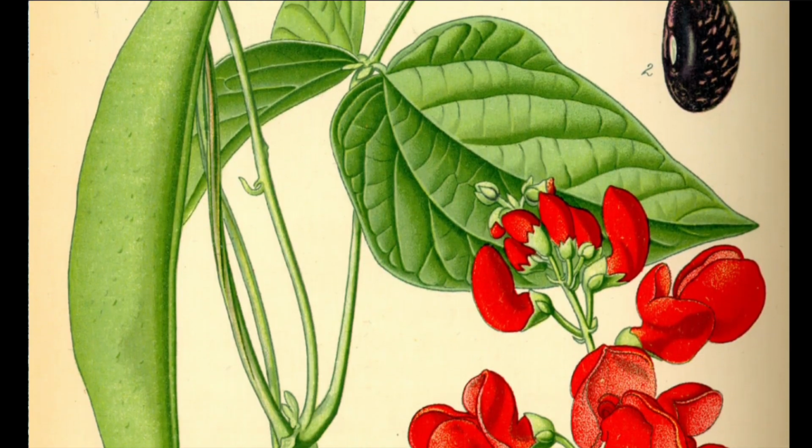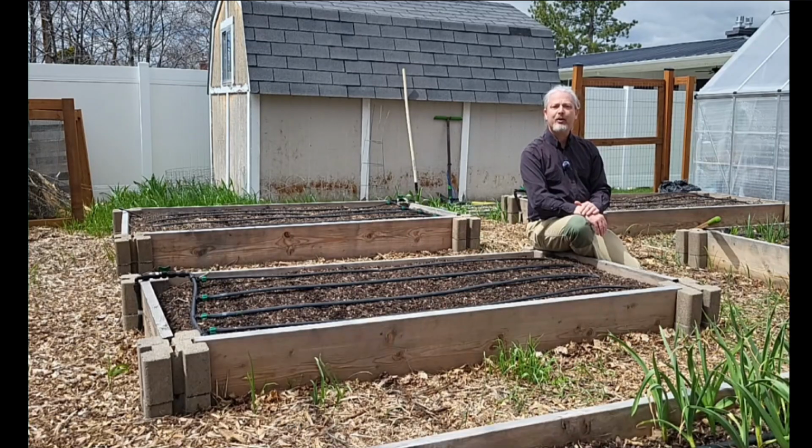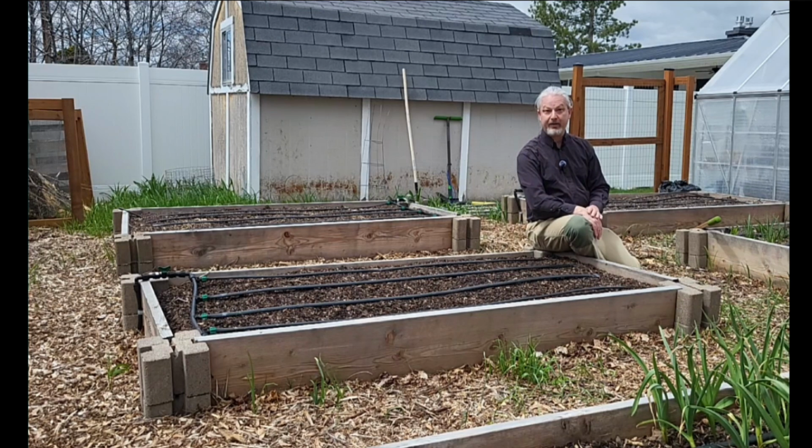Pole beans can be even more fun, but they do take up a lot of real estate in your garden. They can grow to be 5 or 10 feet tall. Bean tips. Once your beans have grown a bit and put down roots, they're going to feel almost indestructible. They are some of the most water-wise plants that we grow in our gardens, and once they're established, you may only have to water them about once a week in some climates.